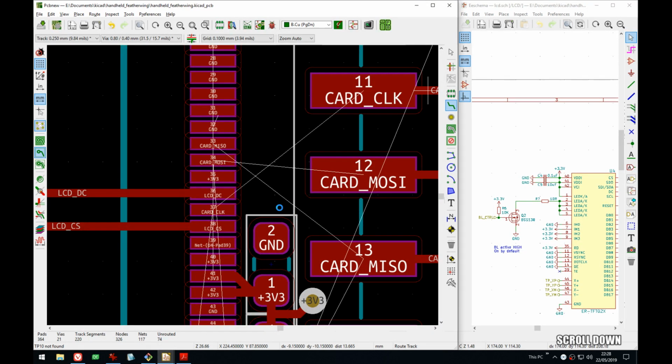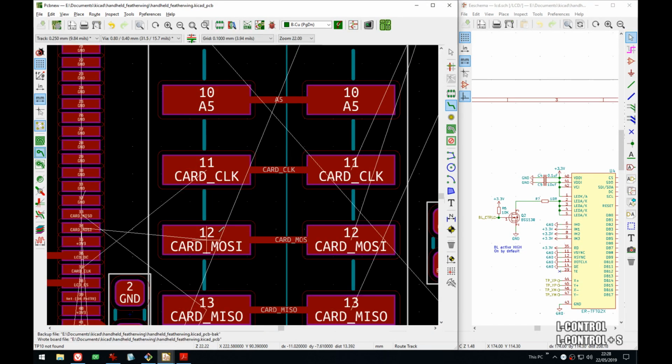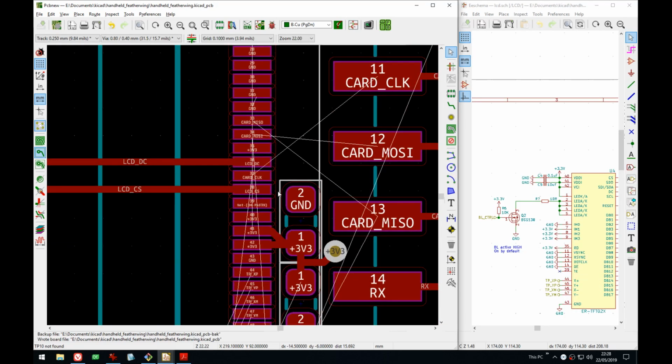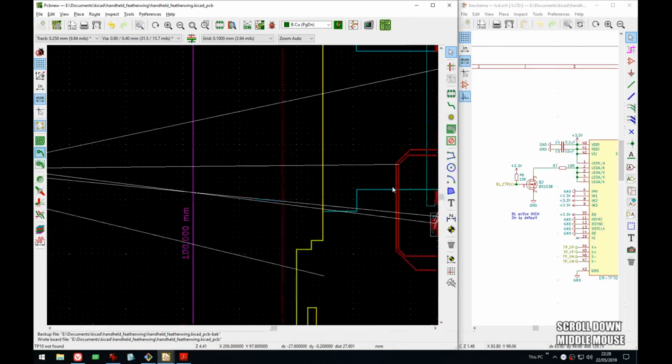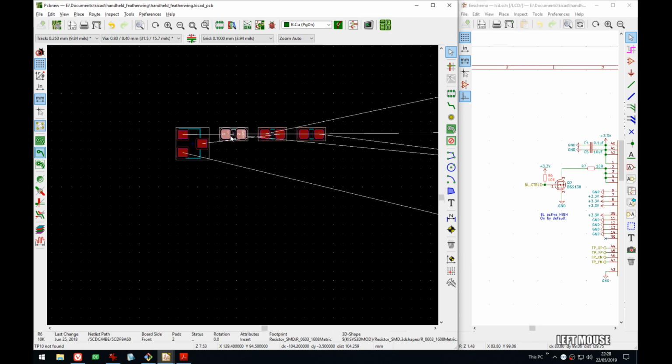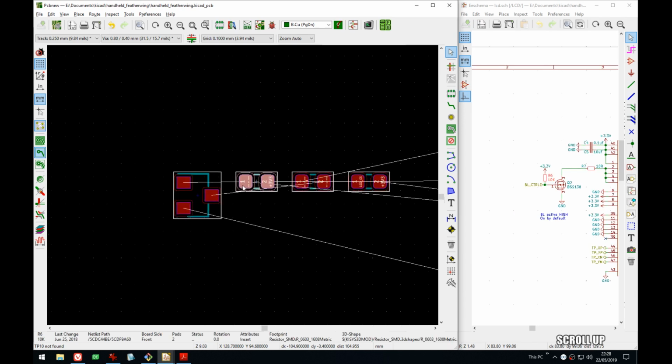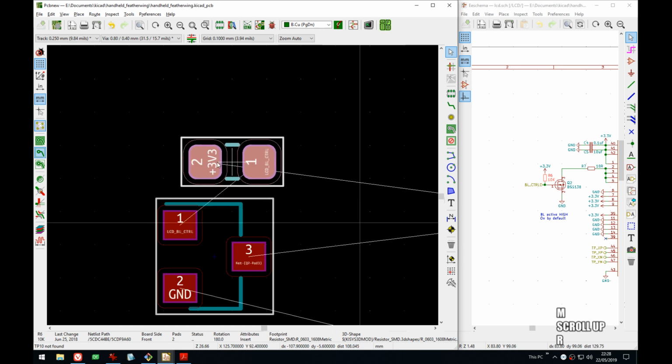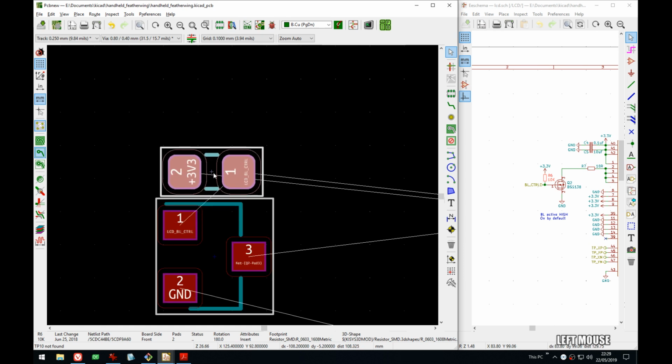So let's say that's alright. KiCad is having a hiccup, which always gives me a small heart attack. So that's the backlight coupled with this one. Why not?